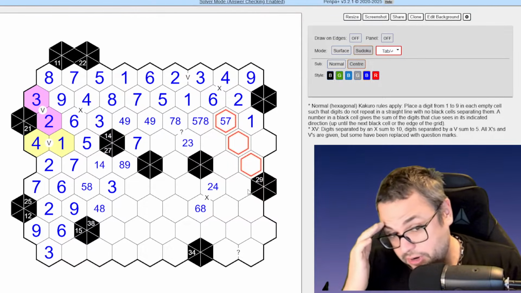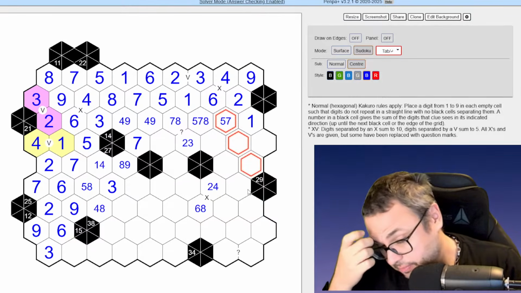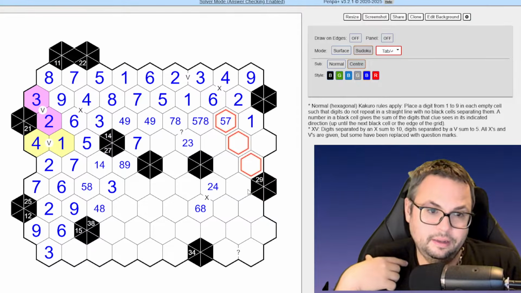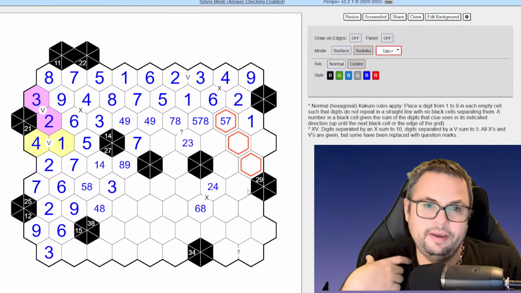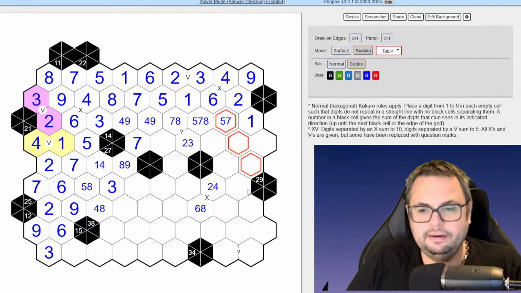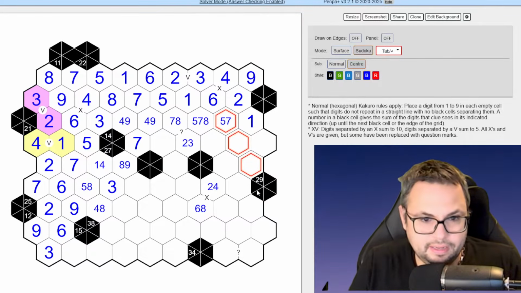So this sum to 20 could be 5, 7, 8. Can it be anything other than 5, 7, 8? It could be a 9. Somehow I think it could be a 9 with a 4, 7, but that doesn't sound like that could possibly be right. No, 9 with 4, 7 works, yeah. So I think, yeah, 4, 7, 9, and 5, 7, 8 are probably the other options.